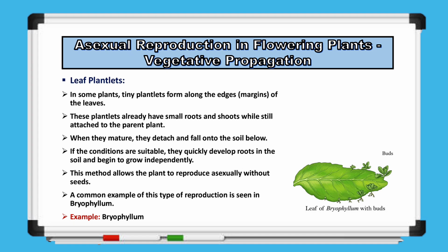A common example of this type of reproduction is bryophyllum, where buds form along the margins of the leaves and grow into new plantlets. In the diagram, the structures involved in the asexual reproduction of the bryophyllum plant are the leaf and the adventitious buds along its edges. This natural process is a type of vegetative propagation. The parent leaf provides the base for new growth, while the small buds along the leaf margins contain meristem tissue that enables continuous cell division. Once these buds mature and detach from the leaf, they can develop into new, independent plants.